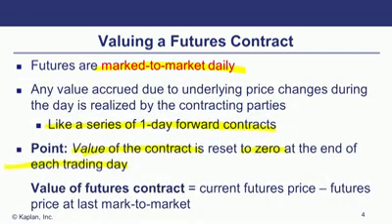There is a small trap here. If you get asked about the value of a futures contract intraday, in other words, at some point during the trading day, make sure that you realize that there will be some value, even though this value is very low. It is calculated as the current futures price at that point in the trading day minus the futures price at the last mark-to-market point, which will be the closing price of the previous trading day.